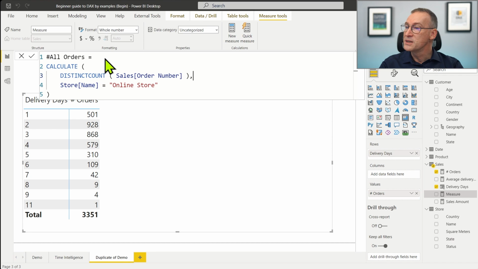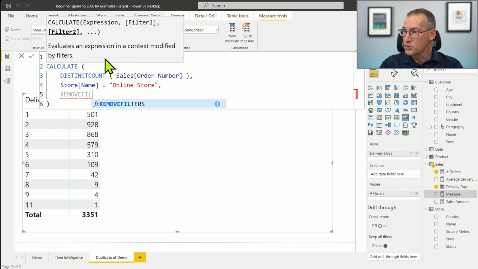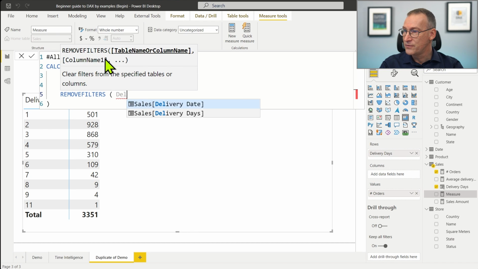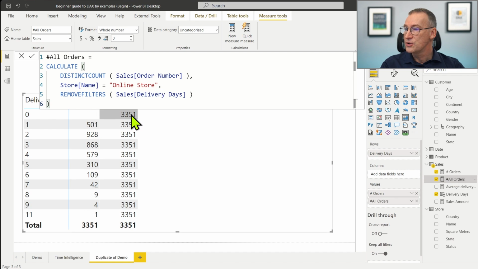That computes the distinct count of sales order number, where the store name is online store, and I need to get rid of the filter from the delivery days. So I need to do a remove filters of the delivery days. This computes the grand total of all the orders, that is 3351. I can place this measure here, and it shows 3351 everywhere.